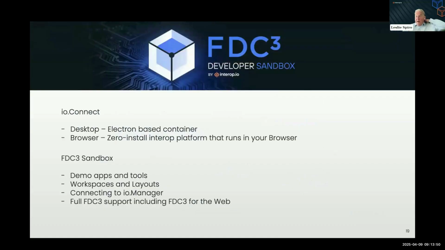So just a quick note on what Juliana's going to be doing. She's going to be running her sample application, the demo application, in io.Connect browser in our sandbox. So Interop.io has an FDC3 sandbox you can connect to in your browser. And when you run applications within that environment, you're able to make use of Interop.io for saving layouts and also FDC3. So it's a great way to start playing with the FDC3 API. And we have some demo applications there.